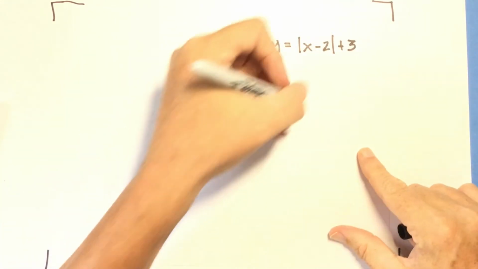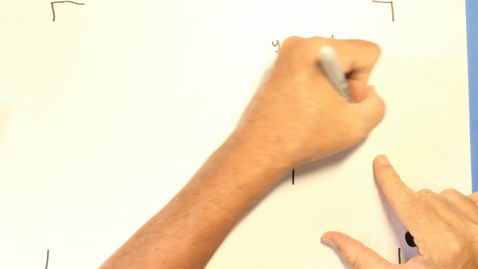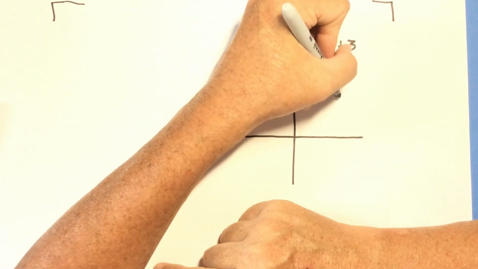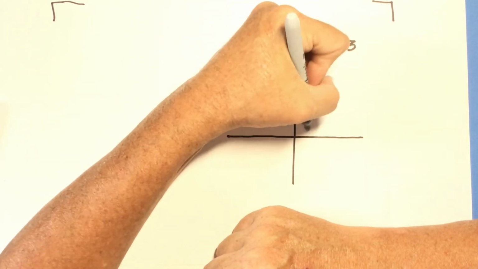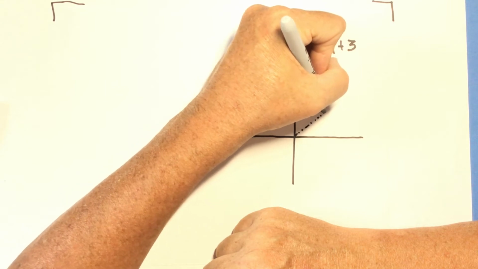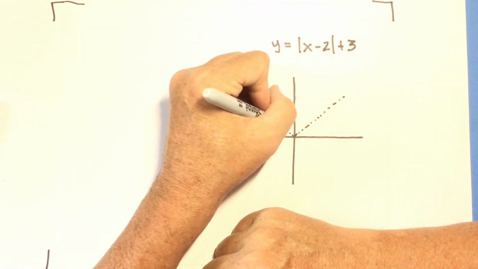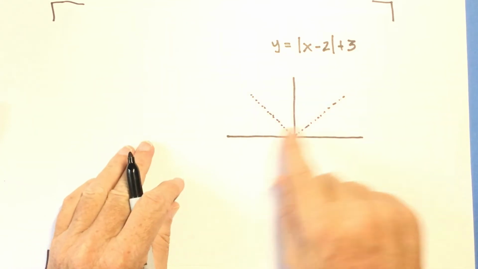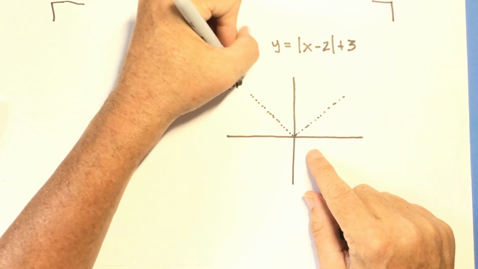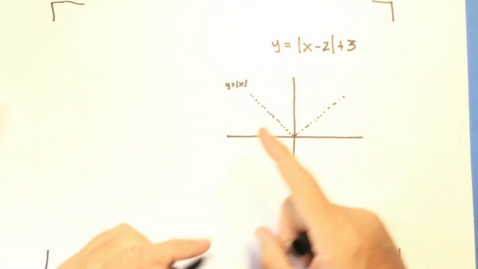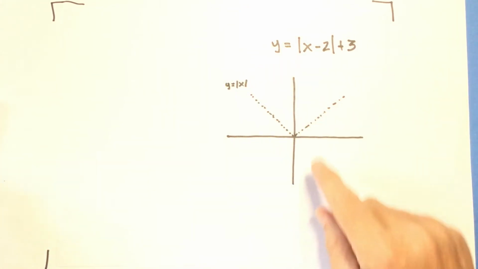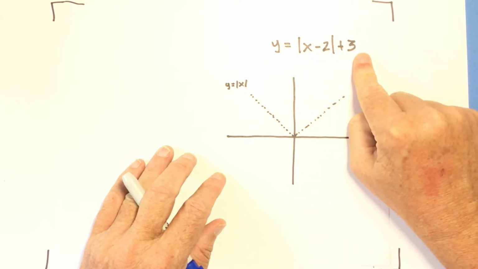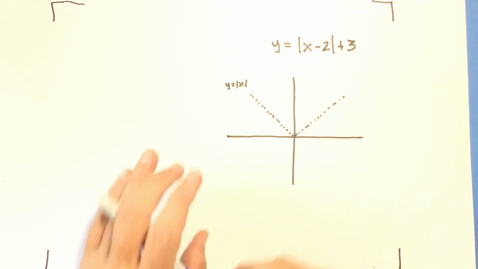Well, let me draw my Cartesian graph, of course. And I'm going to draw here my parent graph. I'm just going to dot that in because that's not a real answer here. I'm just drawing that to give you guys a reference point. There you go. So this is the graph y equals absolute value of x. That's our parent graph. So now that we know what happens to this entire graph when I add or subtract numbers here and out there, we can see precisely what's going to happen with this.